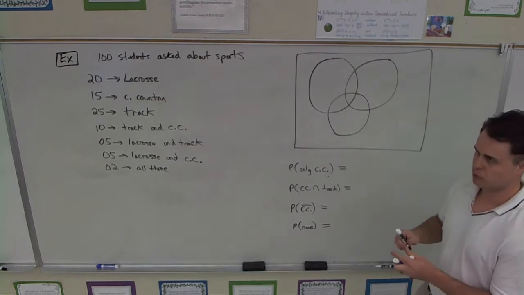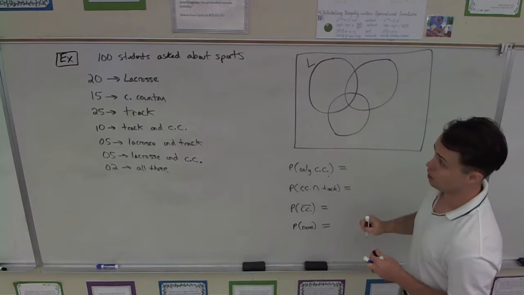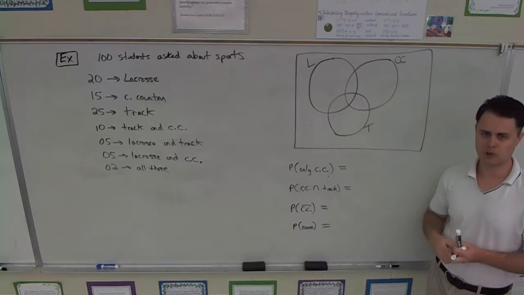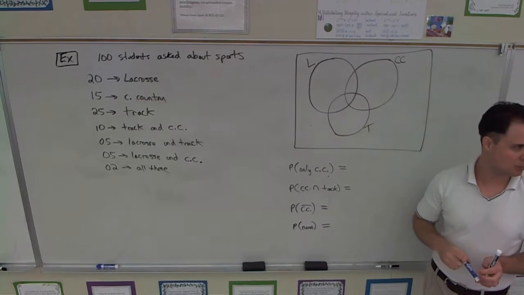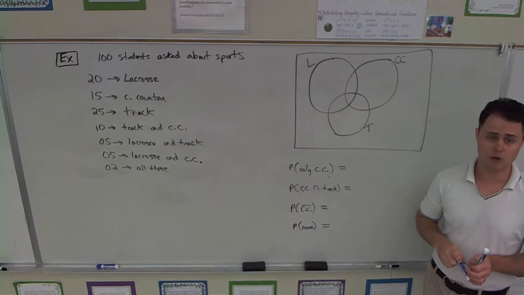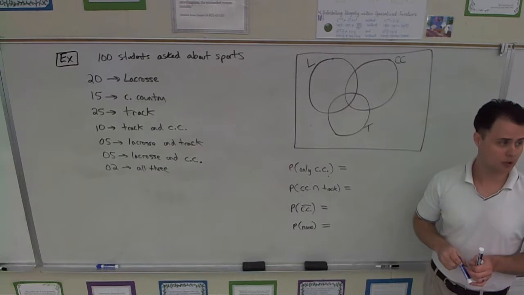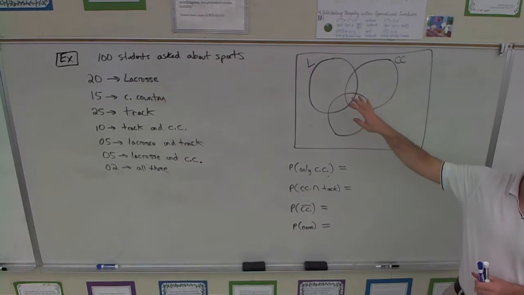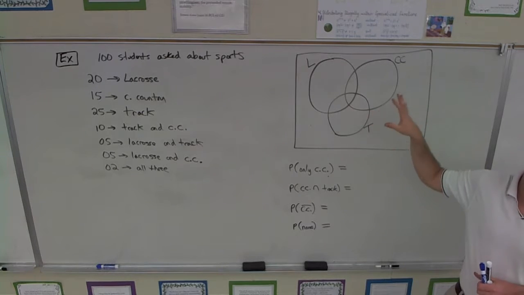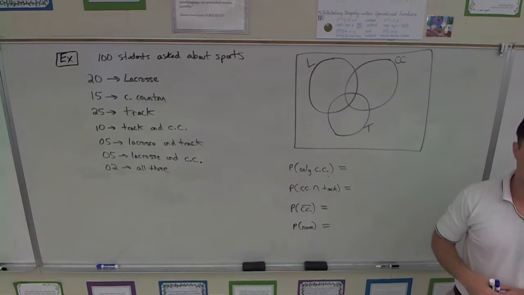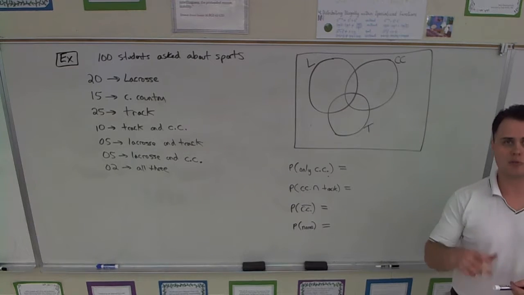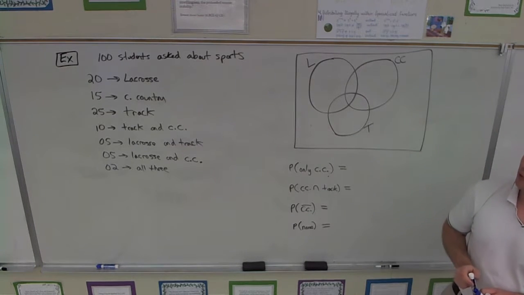So I have 3 events, so I'll label them very uniquely as L, CC, and T. I think you got what those mean. So if we were to follow my advice from the previous Venn diagram probability problem, where would we start? From the very center, right? And this is regardless of whether like maybe just 2 of these overlapped. You might have a problem where just 2 of them overlap and then one is disjoint to that pair. It's all kinds of possible combinations here. But you know, my assignments are going to build you up one step at a time. So, some of them aren't my assignments. Thanks, Ms. Dobson. So, what should I start with?